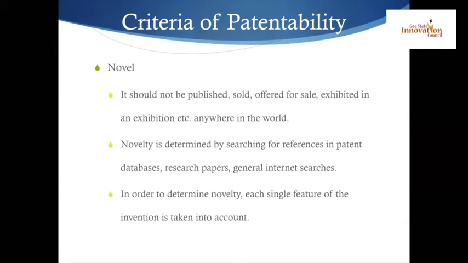It's adjudged against global disclosures, and it need not be a patent. The disclosure or the publication need not be a patent publication. It can be any kind of publication. It can be a general internet search, a web page, a book page, a book itself, a research paper, or a magazine.